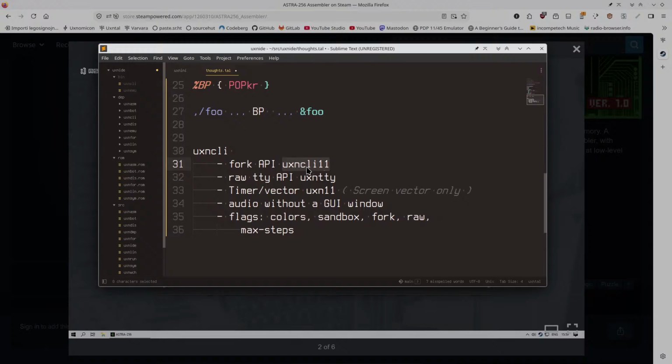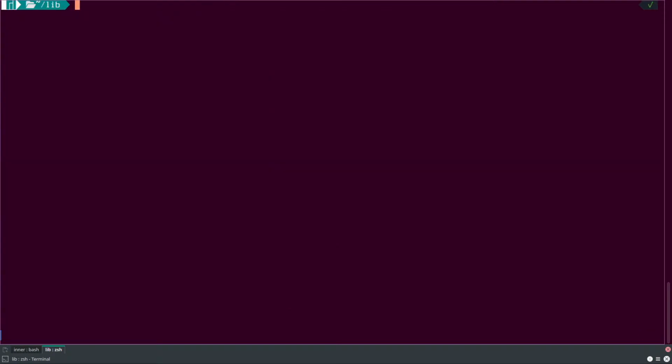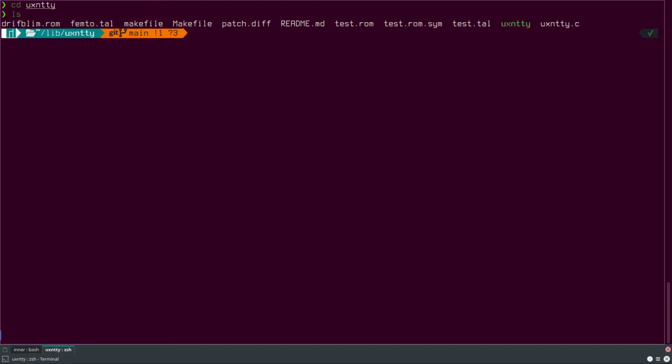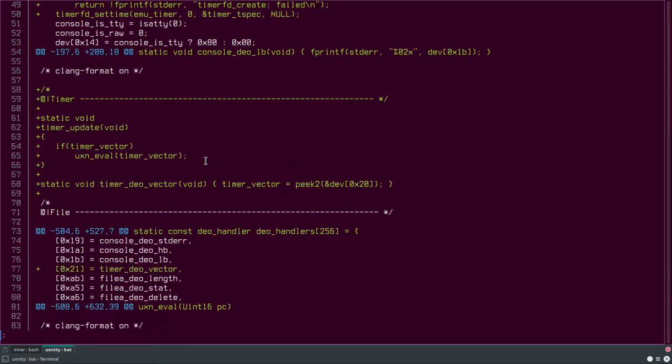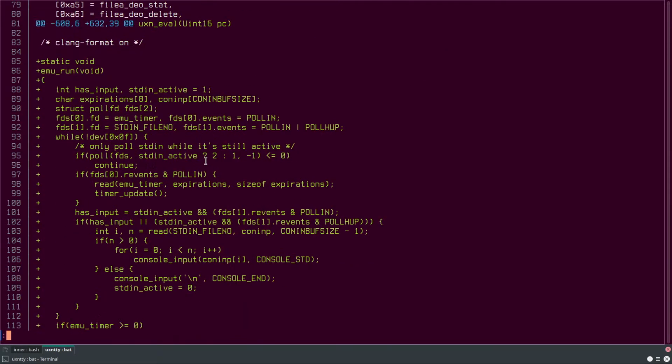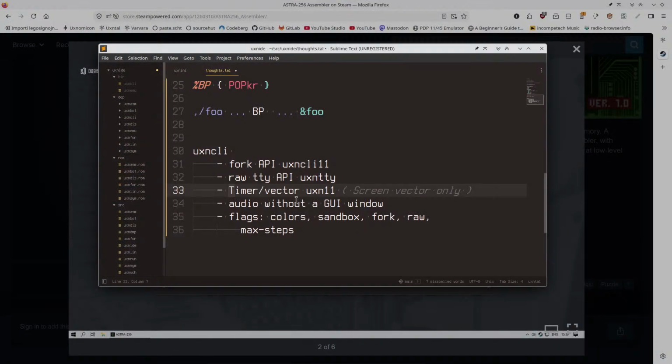So I think I have it here, if I go to lib, cd UxnTTY. So yes, this is the patch that I made. So I already have this working, so I already have the timer. This is done. Okay.